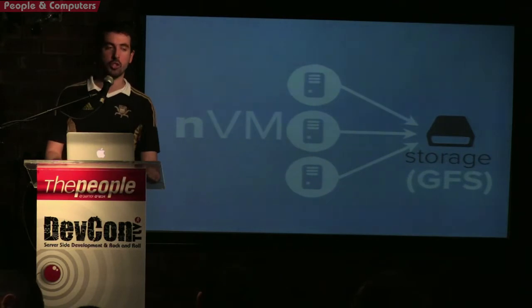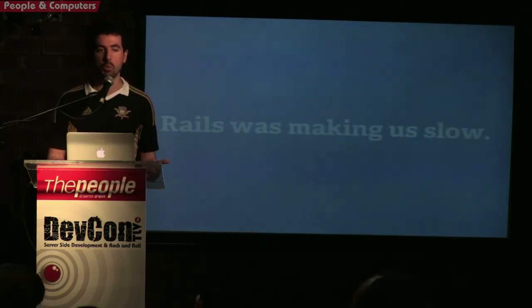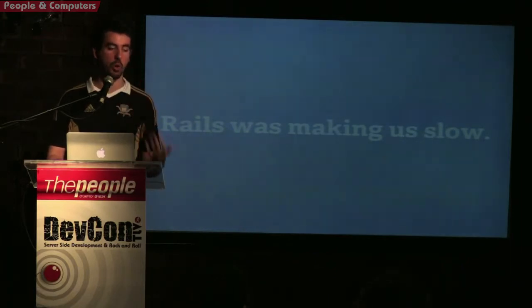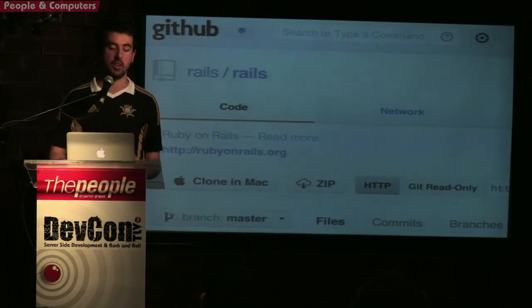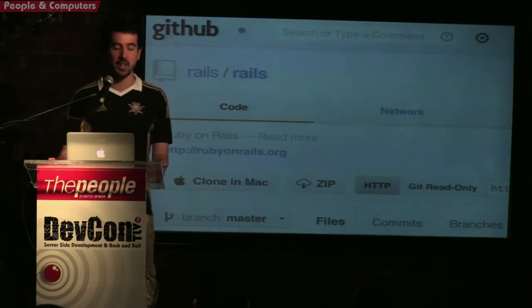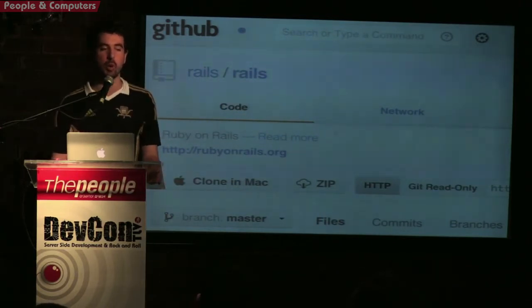And like so many other Web 2.0 companies, we got to the point where Rails was making us slow. But in our case, it was more literal. It was Rails itself that was making us slow. Let's just move the Rails to GitHub, and that basically tripled the amount of visits we had every month. It was thousands and thousands of new people sending pull requests to Rails, and it was really making us slow. We were not prepared to have that amount of traffic every single day.